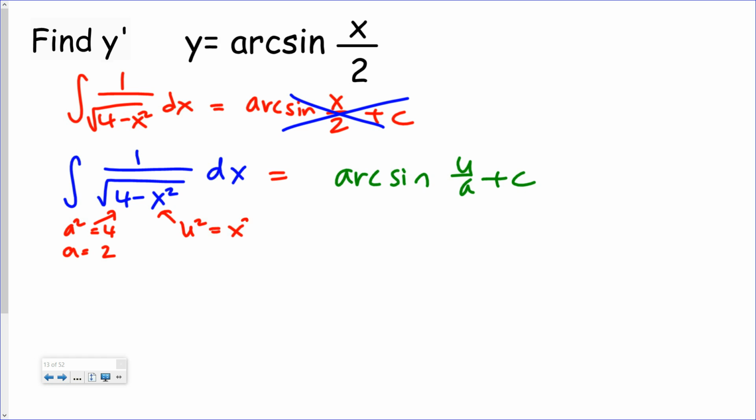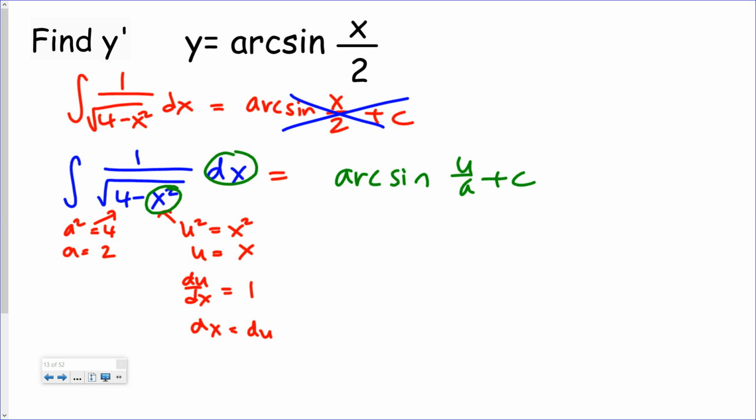If u squared is equal to x squared, then what's u equal to? x. Okay, now we're doing the same thing. All we did was redefine what u was. And in this situation, because we think it's an arcsine problem, we also have a variable called a. Then you do the same thing. You take the derivative of both sides, so the derivative of u is equal to 1. You solve for dx, so dx is equal to du. And you substitute two things: your dx and your u.